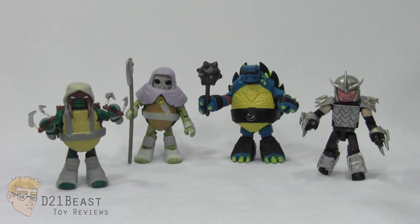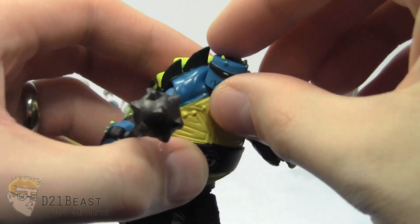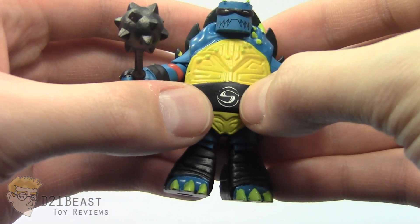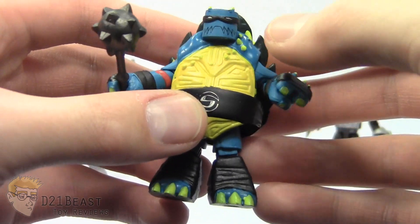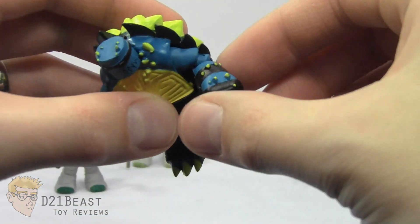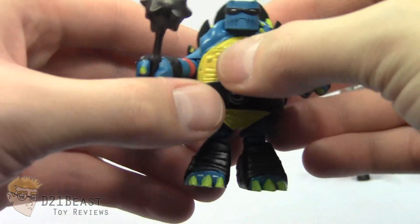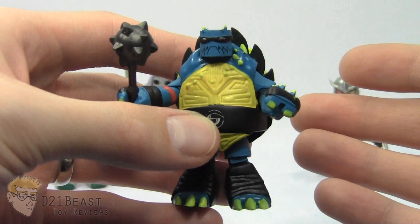Slash actually looks pretty good, but he comes with a few concessions. He has his mace weapon, which is the only accessory designated for him. He's got the standard Minimate canister-style head, but it does not move at all — it's actually a separate piece glued onto the torso, which is simply massive. There's a ton of sculpted detail on here, with nice paint applications for the belt and logo, and all his green spikes have been painted appropriately, which is different from the way Playmates handled the figure. On the back we have a nice bright green paint and the belt wrapping around. Brand new pieces on the forearms with more green spikes painted, the tape painted nicely, and the fingernails painted too — very different from the Playmates release.